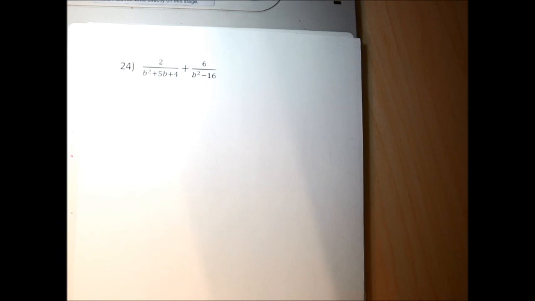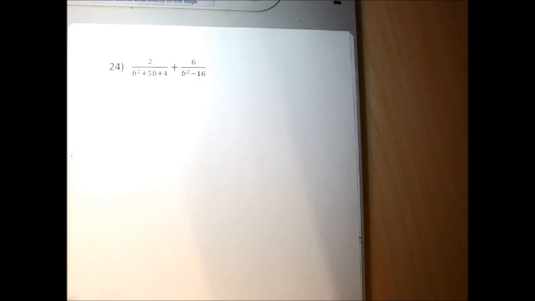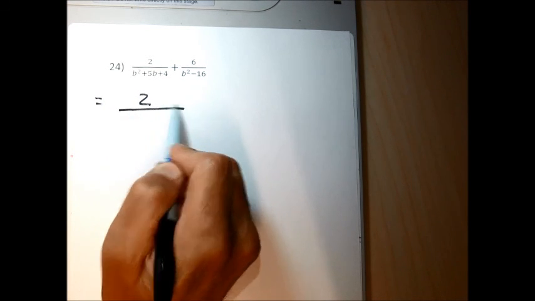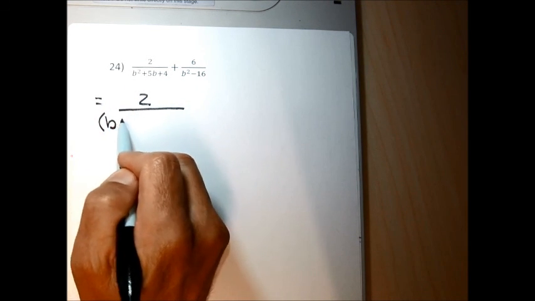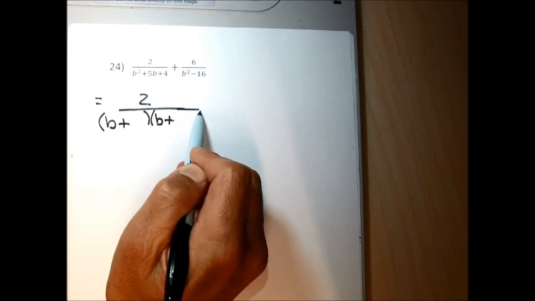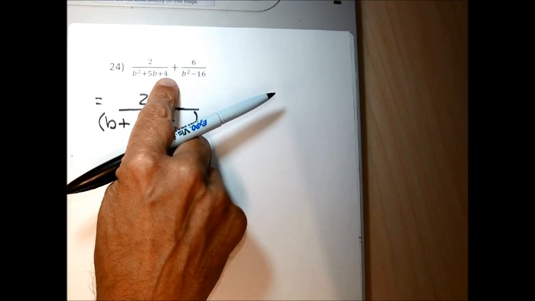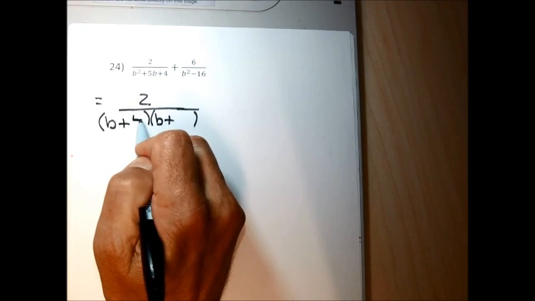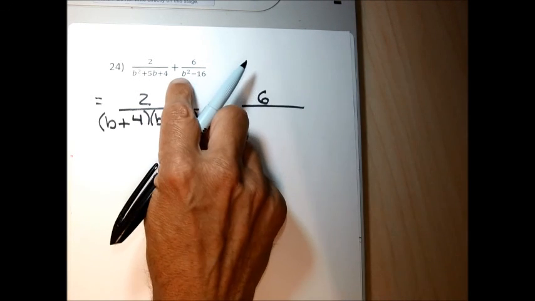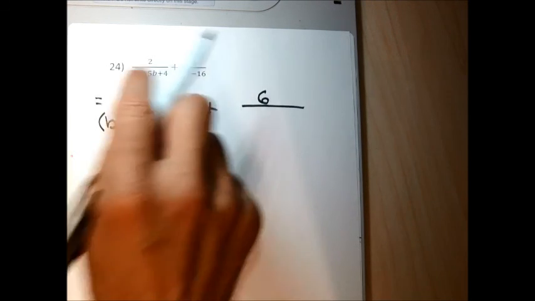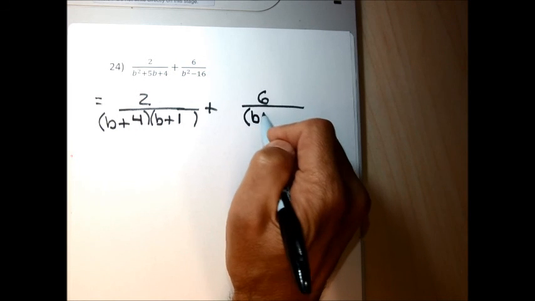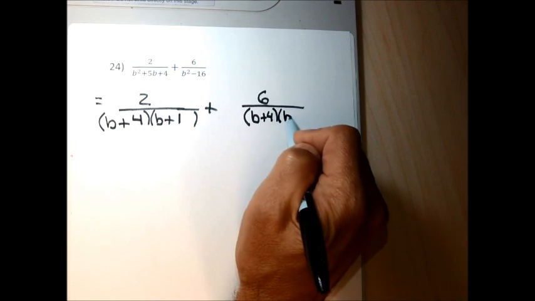For 24, both denominators are factorable, so I need to factor them both. The left denominator, nothing but plus signs, so I'm going to get 2 parentheses with nothing but plus signs. I don't need bottoms up because there isn't a number in front of the b squared. My lasts have to multiply to 4 and add to 5. They're going to be 4 and 1. Second denominator, it's one of those 2 identical parentheses when you square root the number and divide the exponents by 2, and you get a b plus 4 and a b minus 4.